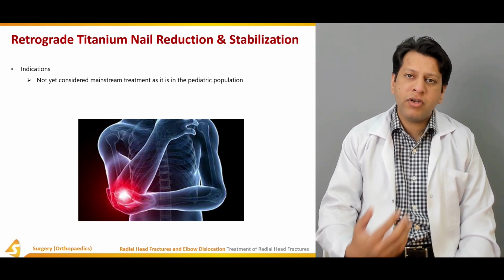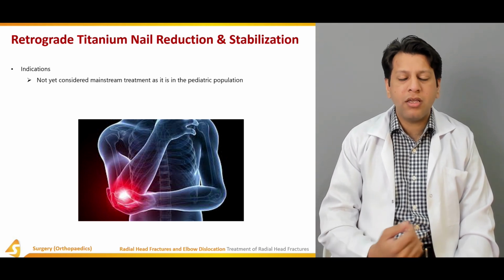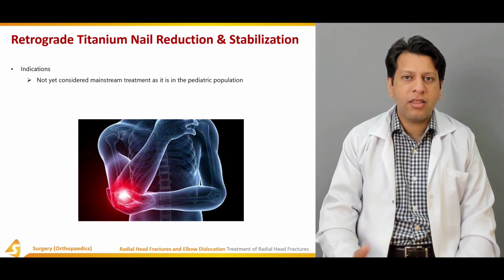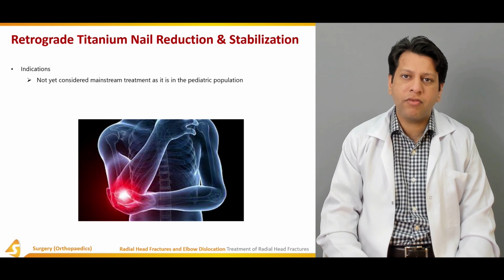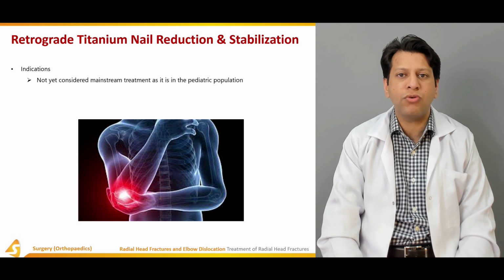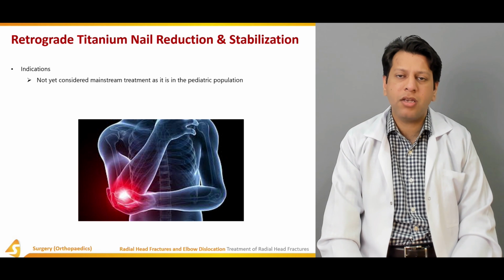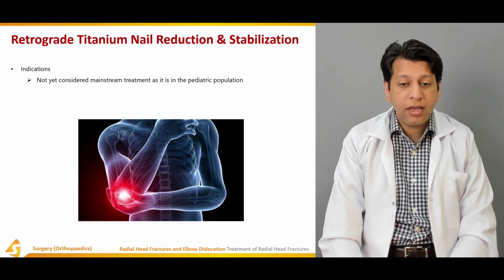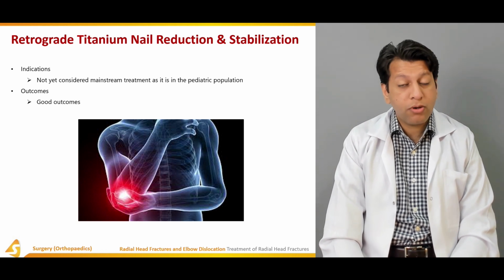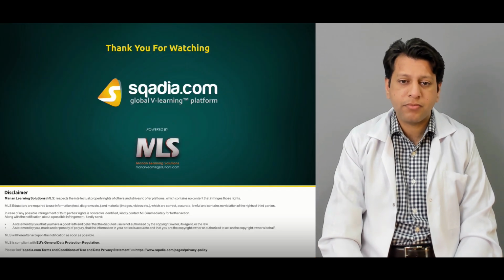Why? Because even if it's a Mason type 2 injury in which there is more than 2 mm displacement, you can engage the displaced fragment and reduce it back without opening up the area, which is a closed reduction kind of technique. Plus the nail is intramedullary, so you do not need to do a lot of tissue dissection. So it has its own pros and cons, but it is being done at some centers around the world, especially in the pediatric population. Overall it has shown promising and good outcomes most of the time.